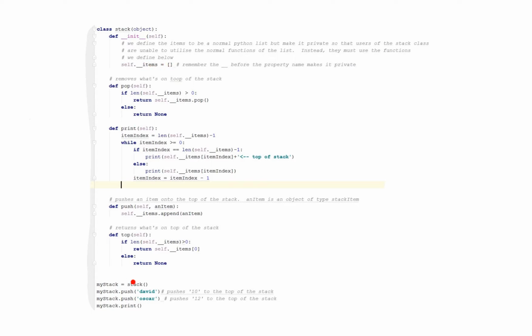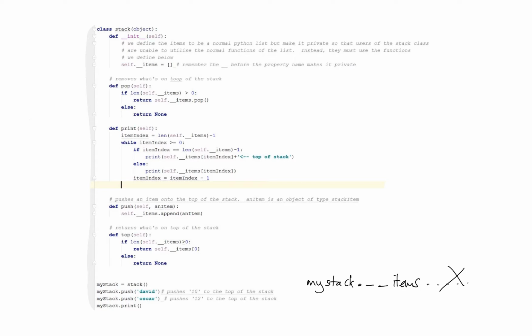So for example, down here, when I create a stack, this is an instance of my stack called myStack. I'm not allowed to say something like myStack.__items. I can't do that because it's a private property, so this isn't allowed.